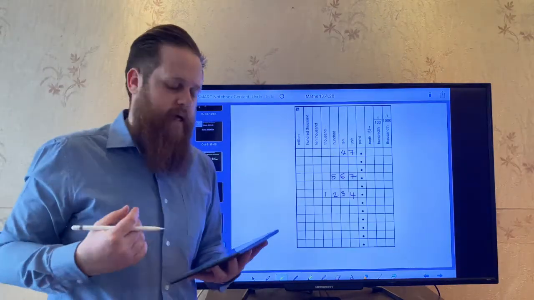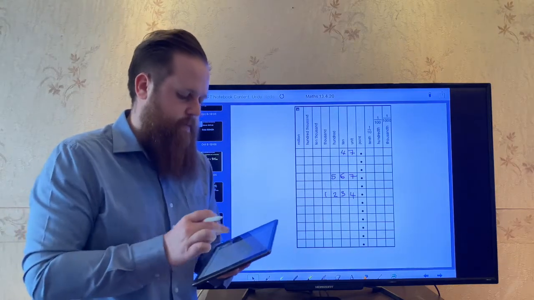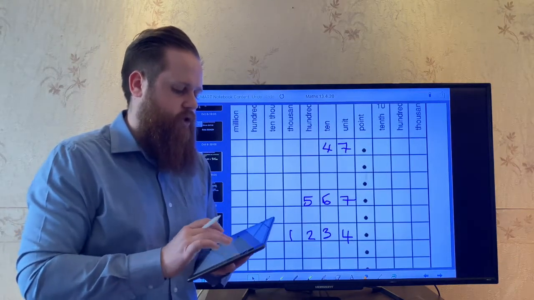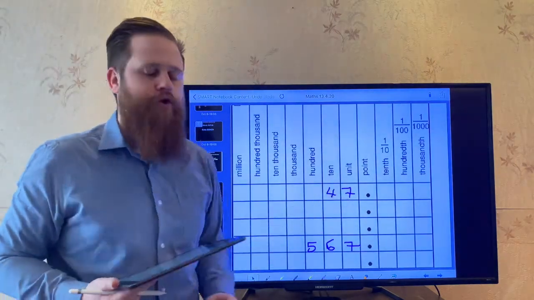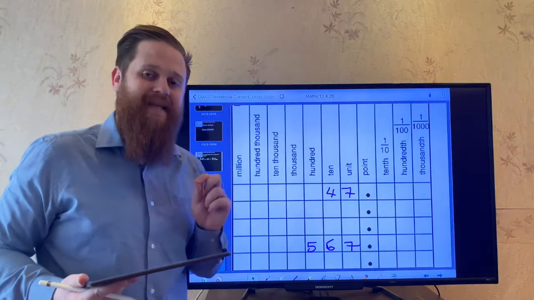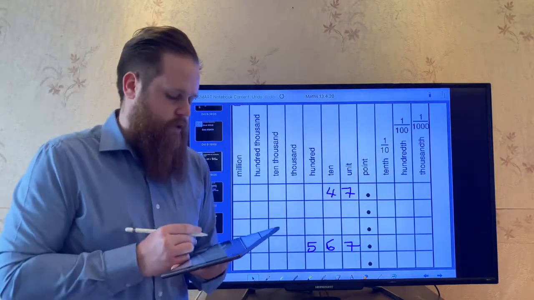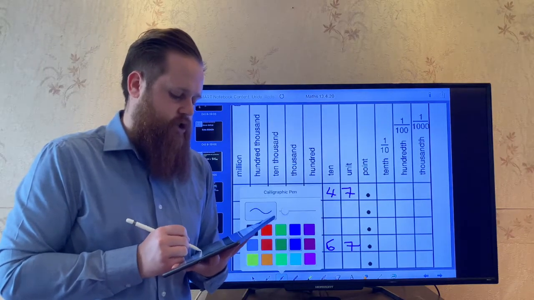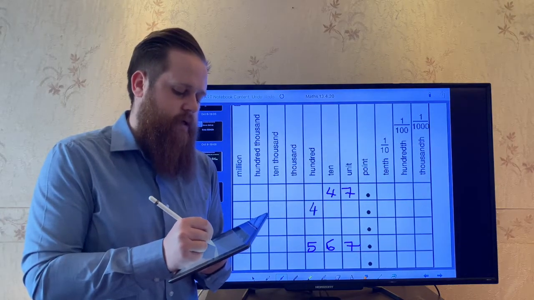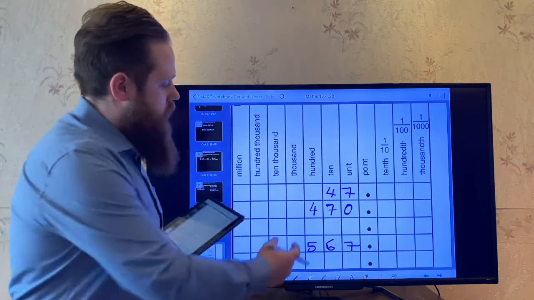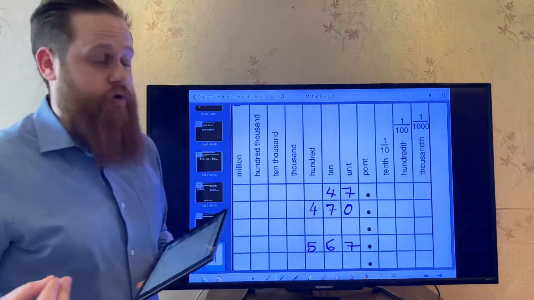Now let's have a little look at that in action. So I've got my place value grid here. I'm just going to zoom in because it might be a little bit small for you to see on the screen, okay. So I've got 47, 4 tens and 7 units. If I want to multiply this by 10, I need to move these across 1 place value. So again, I can get up there, just change the colour so you can see. 47 times 10 would be 470. The 4 moves across 1 place, the 7 moves across 1 place, and this is now the placeholder, 0.